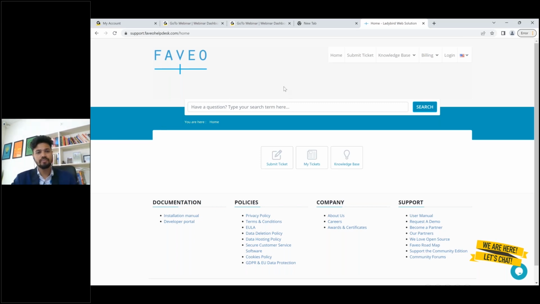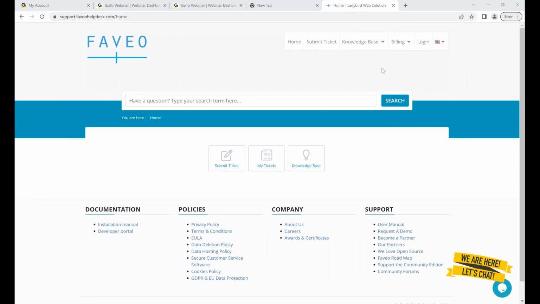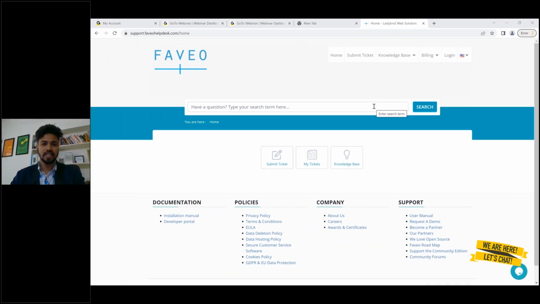Quickly, I'll walk through the self-support portal firstly. So firstly, we'll go with the knowledge base. Knowledge base is basically FAQs. Just like FAQs, you can add all the FAQs in the knowledge base. And for frequently asked questions, your end users can check the resolutions and responses from this particular knowledge base.